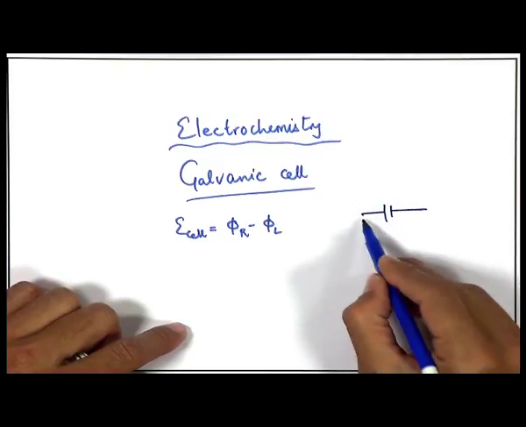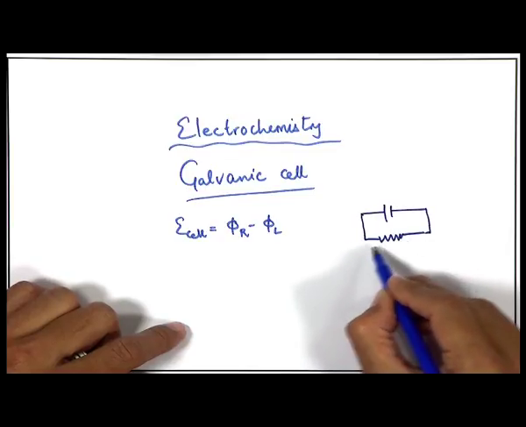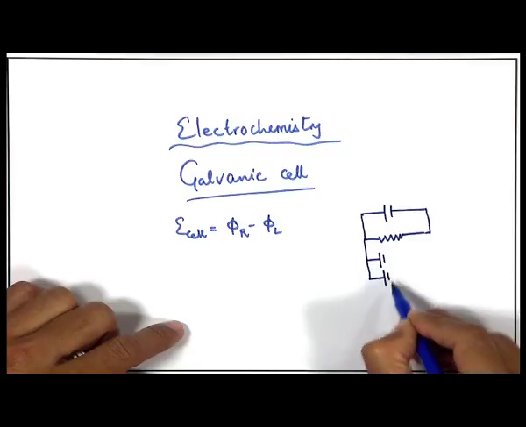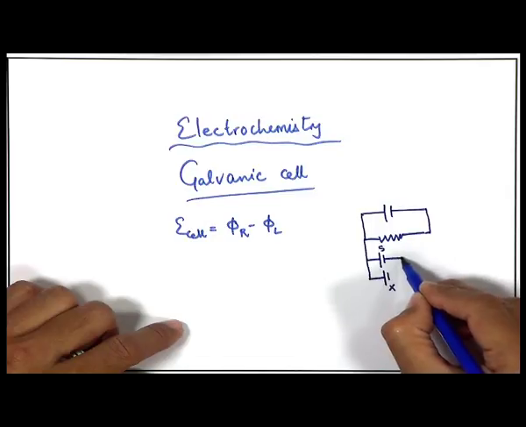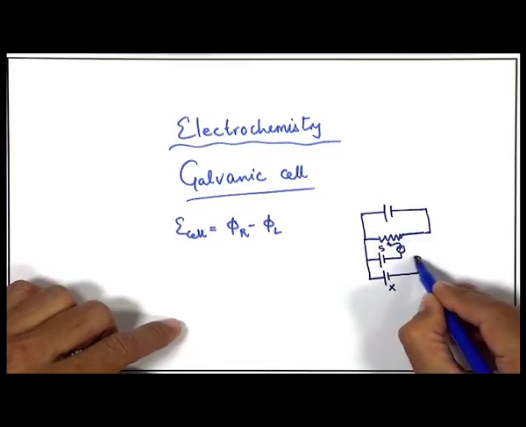potential. It is basically by means of a compensation method which is called Poggendorff's compensation method, that you should use a standard cell of known EMF and then compare that with your unknown cell with the help of an arrangement known as Poggendorff's compensation method. So, basically you have an external battery and then you have one resistance, and then you have one standard cell and another unknown cell X, and then you connect through a galvanometer, maybe the same arrangement over here.